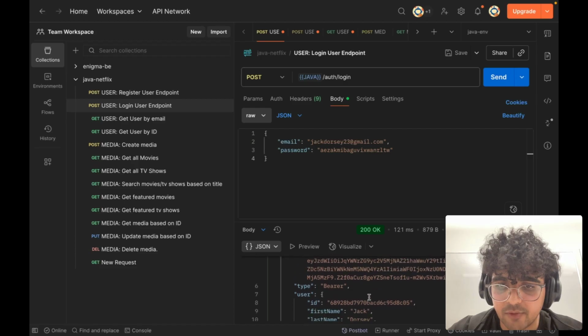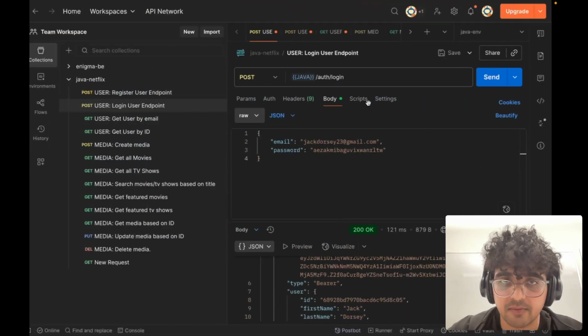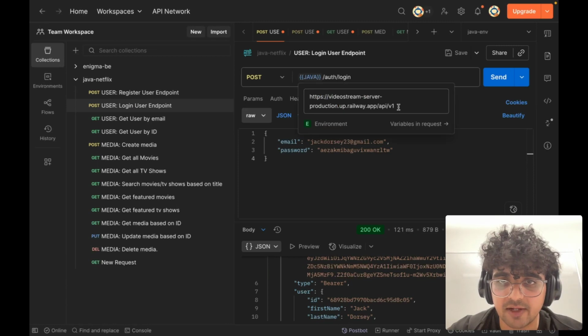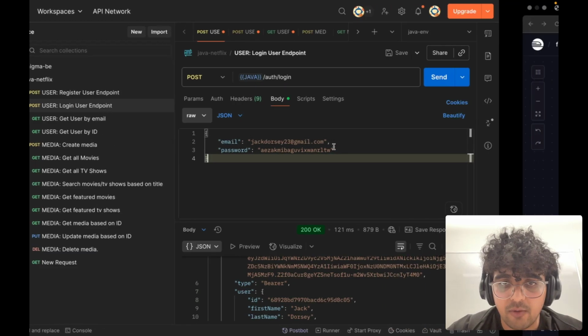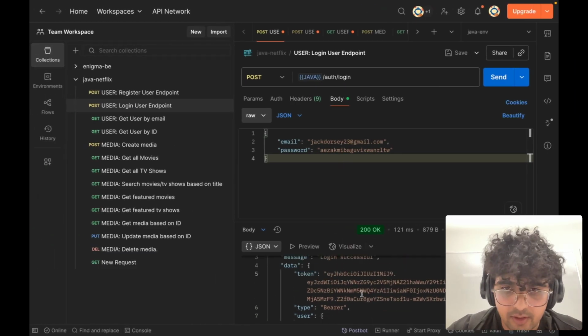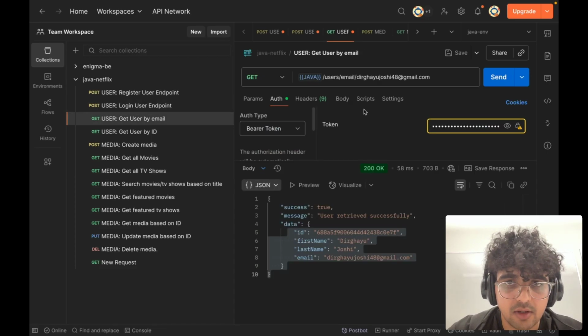And yeah, it provided us with the ID, the same thing that the front end was doing. By the way, this is my setup where I have declared this as an environment variable, and I'm making requests to this endpoint, which is the deployment of my application. Now I will go through all the endpoints that I've created. So let's first take the token.